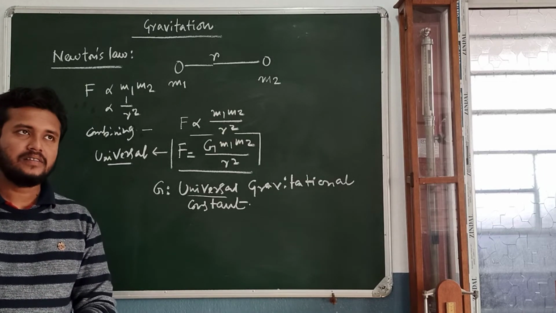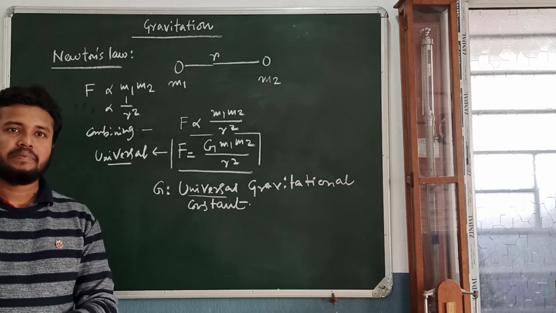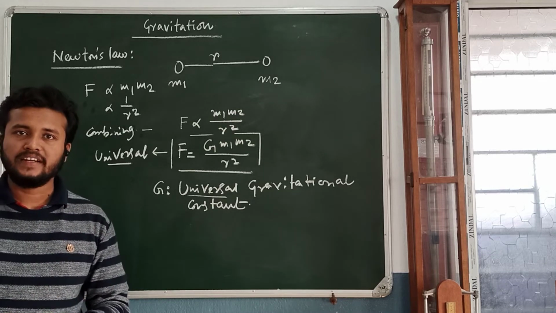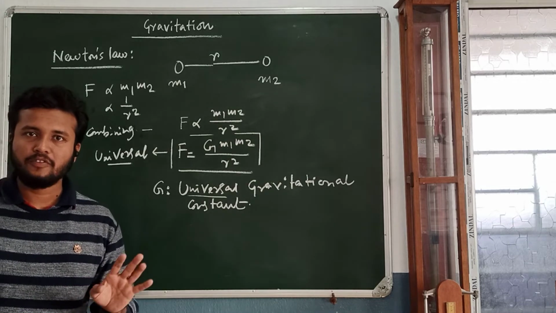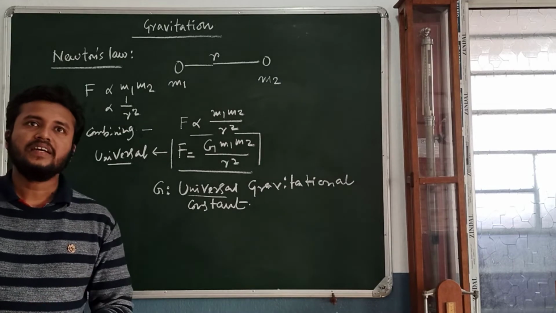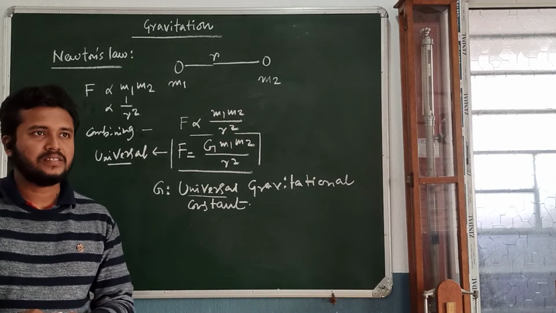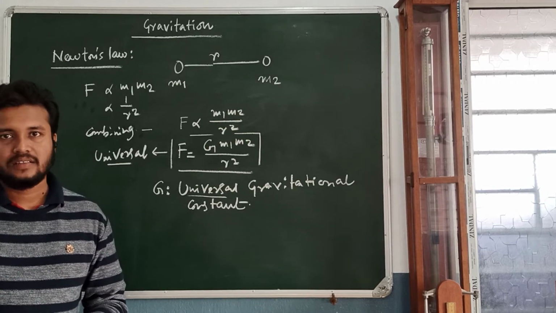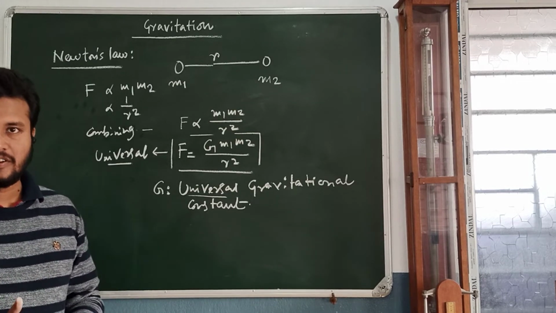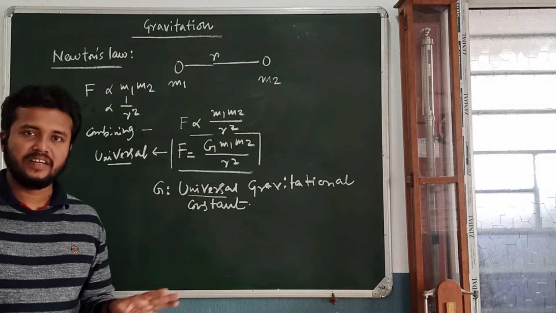What are the physical factors? That may be temperature, humidity, or pressure. If there is a rise or fall in temperature, pressure or humidity, there will be no variation in the value of capital G. Similarly, it is a space and time independent quantity. That means if you change the location, there will be no variation in the law. And similarly, it is also a time independent equation.